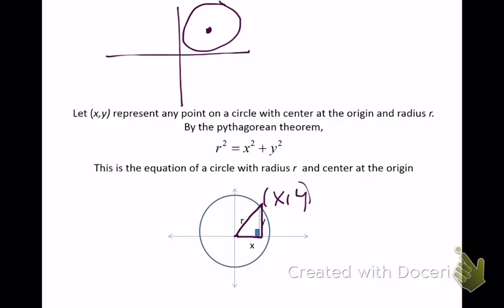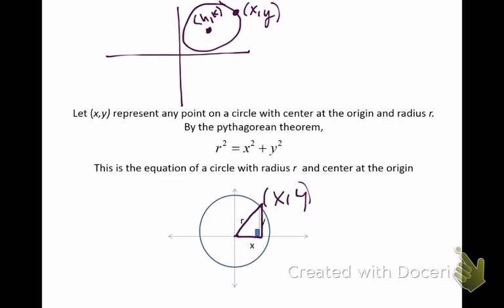Okay? So now we're going to take a look at a situation where the circle's center is not at the origin. We still want to talk about a point being here at x comma y. Now, since we're using x comma y for the point on the circle, for the center we have to use different letters, and so we usually call it h comma k. H and k are just arbitrary. There's no real rhyme or reason for why we do h and k. It's just someone started it a long time ago and we just kind of stuck with it.